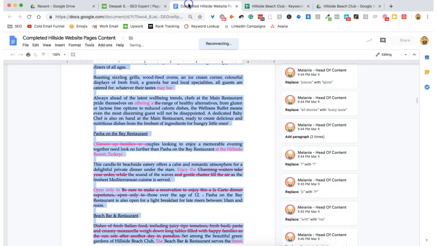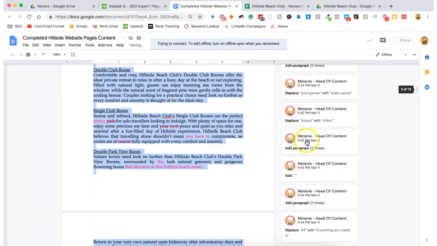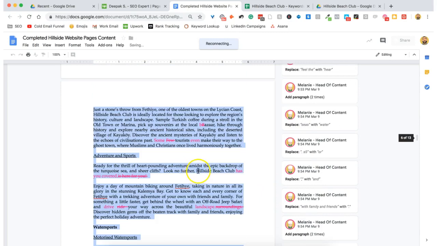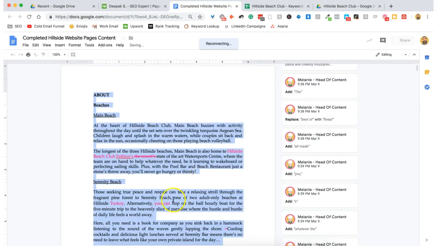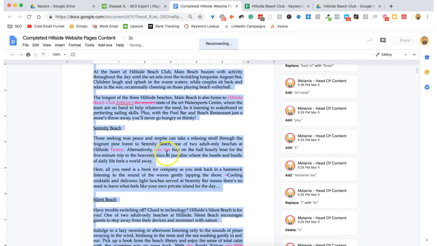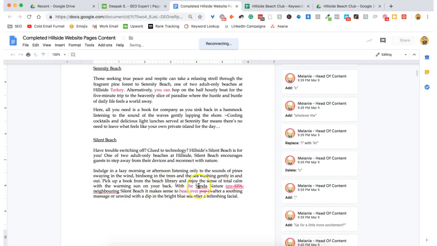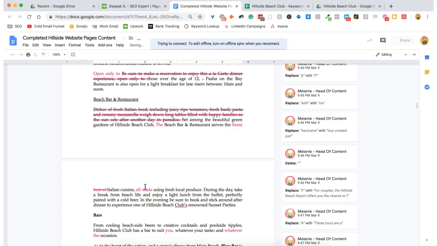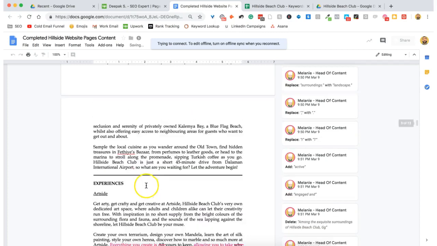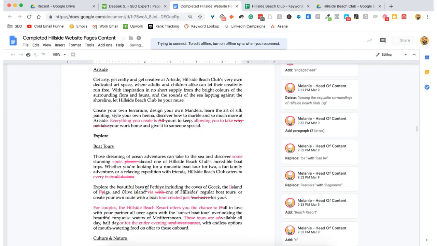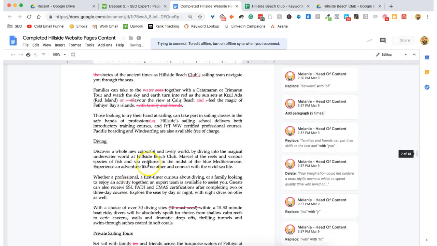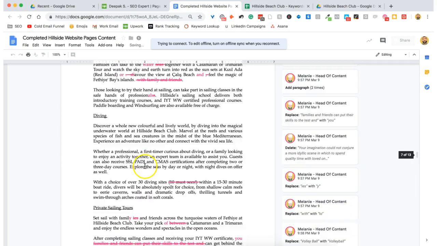So we've got the completed Hillside website content, and I wanted to keep some of these actual edits in so you could see the couple of layers of editing that have happened, in respect of cleaning up the content to make sure that it targets appropriate keywords and is aligned with the metadata that we're building in parallel to it. So you can take a look through this and choose to keep or kill whatever you think makes sense. We've written this, or rather modified it, from an SEO perspective and put all of these comments and pieces in here. So that's that first component there.